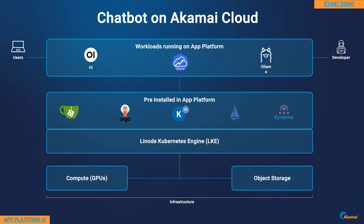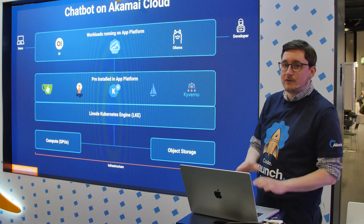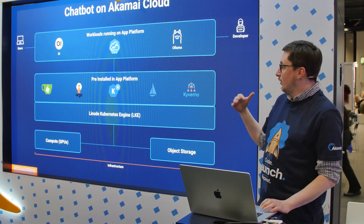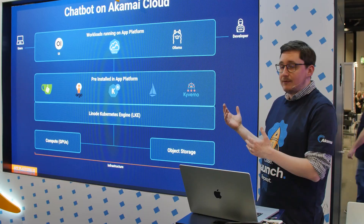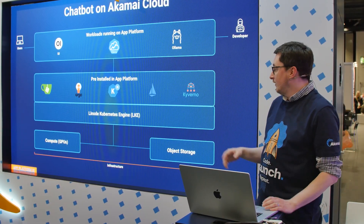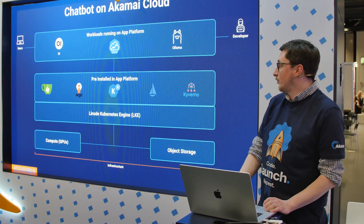So I didn't have to learn or think about how to provision Gitea, how to set that up, how to set up Argo CD, K-native, Istio — everything was just ready to go. For somebody who is still relatively new to cloud-native infrastructure and all the technology, that was a huge time saver. Otherwise I would have had to learn all these tools, install everything. But it was just one click — that's all I needed to do was hit the enable button and it was provisioned for me.